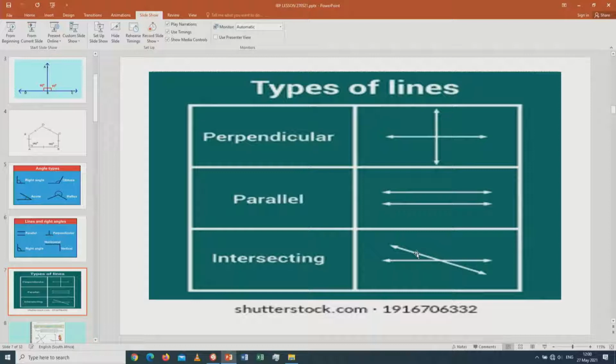Once more, it's a relationship. How do two lines relate? The first two lines, the vertical one is perpendicular to the horizontal one. The second one, the parallel lines, will never meet, and the space in between is equal. And then the last one, where the lines intersect. When they intersect at that vertex, they give you an angle, the space between the two arms.